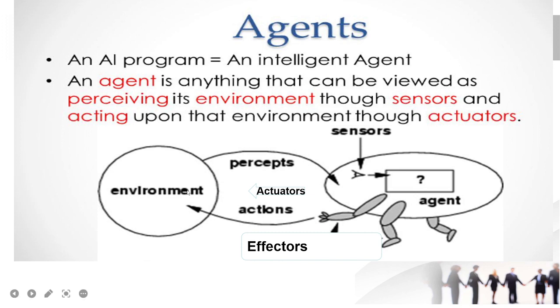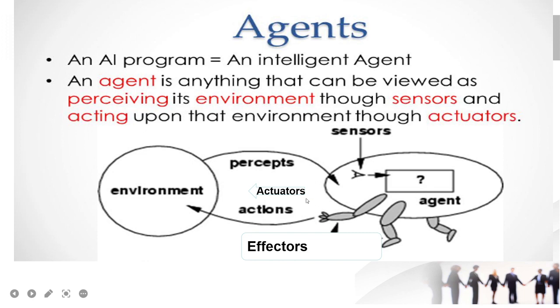For example, as soon as I am going outside, out of the home, I sense that today there's a thunderstorm, or today it's raining. So if there's rain, that means you have to come back and take action for that. That means you have to take the umbrella from your home so that you could go outside. So for sensing the environment, you are taking the action. And for taking this action, the effectors would help you. For example, the hands and the legs would help you take that particular action, right?